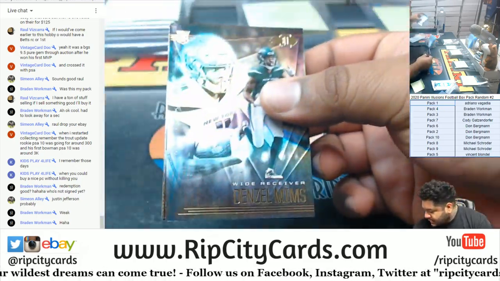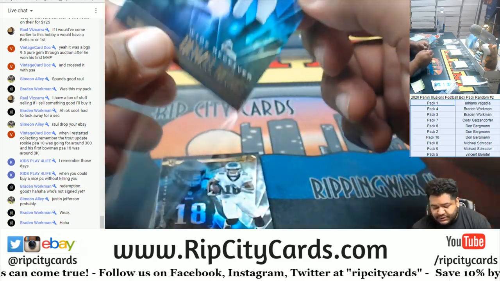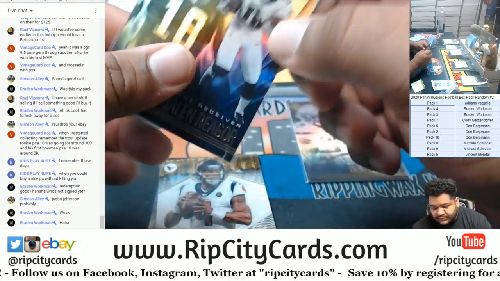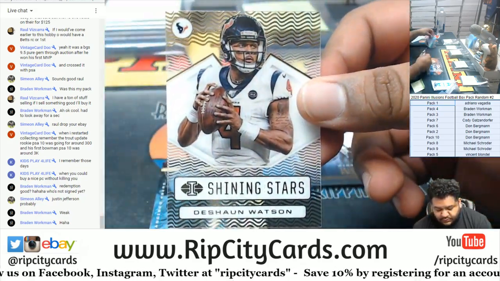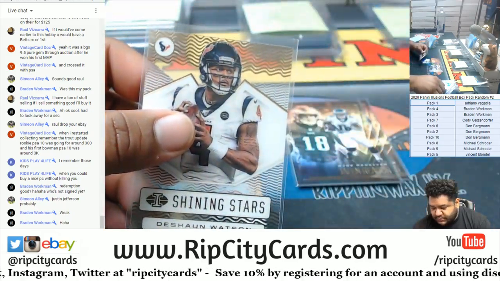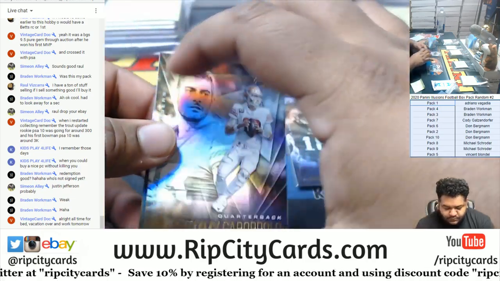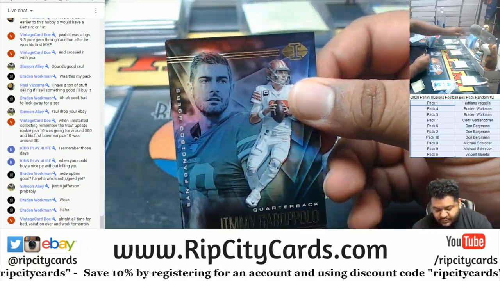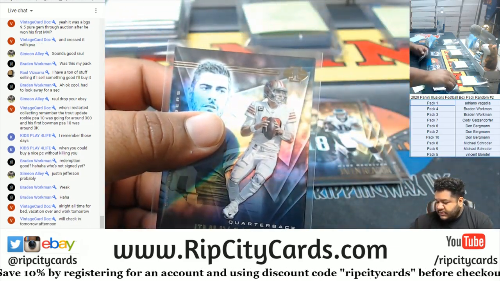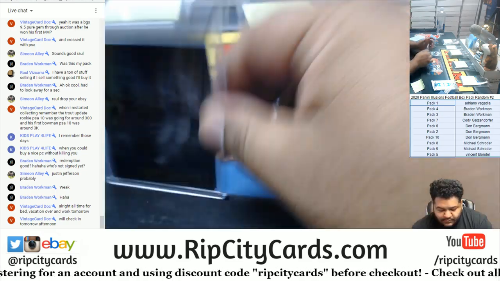And last but not least is Adriano with pack one. Good luck, Adriano. We got Denzel Mims, rookie Jets. Jalen Reagor, rookie Eagles. Deshaun Watson, shining star. We've got Garoppolo and Watson.